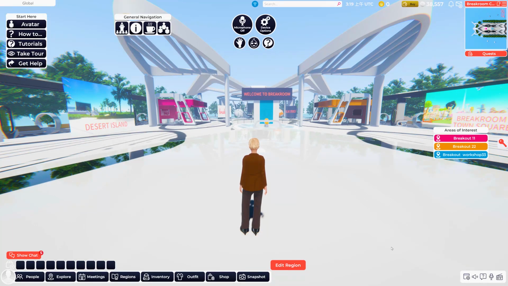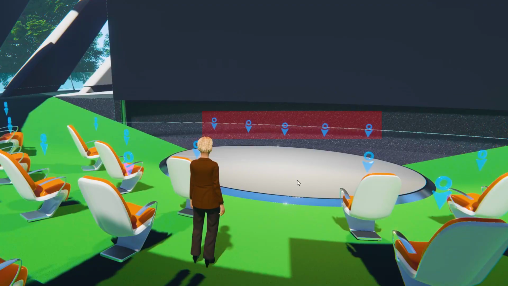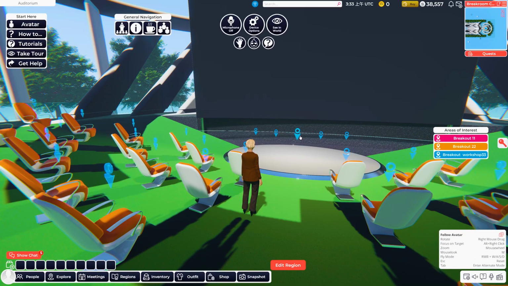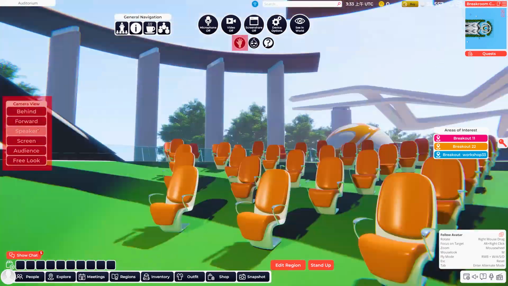There are two types of breakroom add-on seats: conferencing system seats and presenter seats. Conferencing system seats are used to add extra seating in breakout areas. Presenter seats are used to host speakers in presenter and audience voice zones. Both types of seats will grant users access to Breakroom's conference tools such as gesture and camera controls.